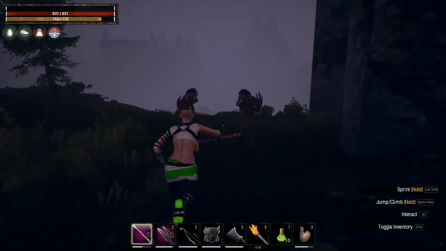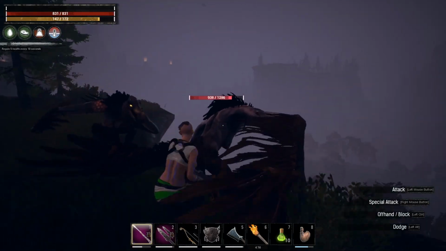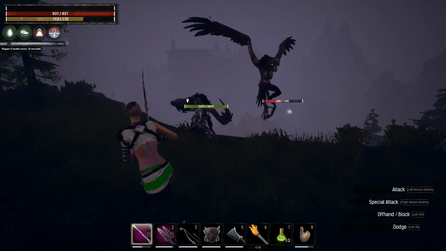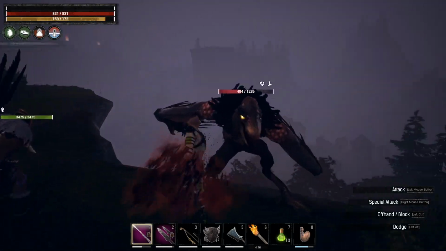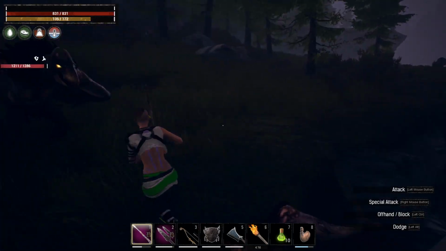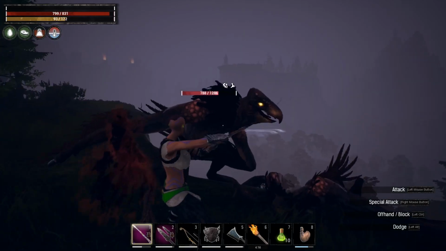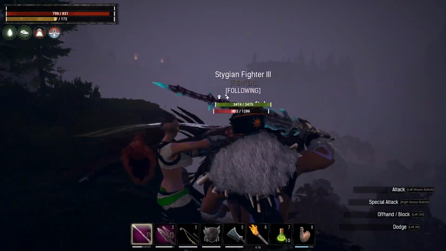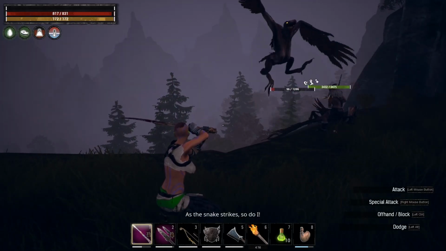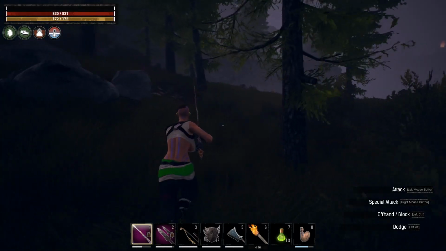We will have to fight some of these harpies on the way. But they're not a big deal. These ones are all the brown ones, and they're not going to cause you too much trouble. Definitely not at this level, at least. They're pretty easy to defeat. Alright, I'll leave that one for you, buddy. There you go. Good job.